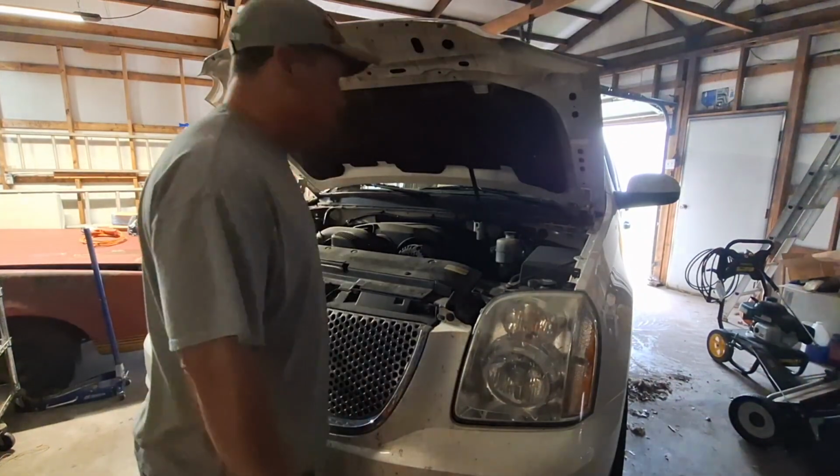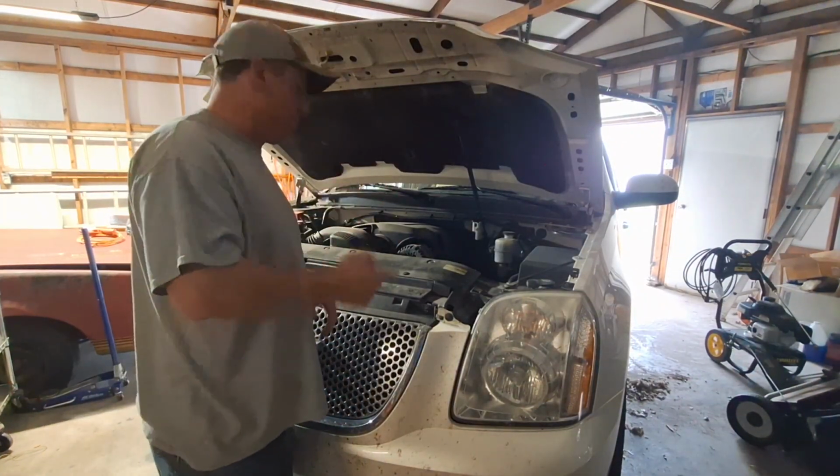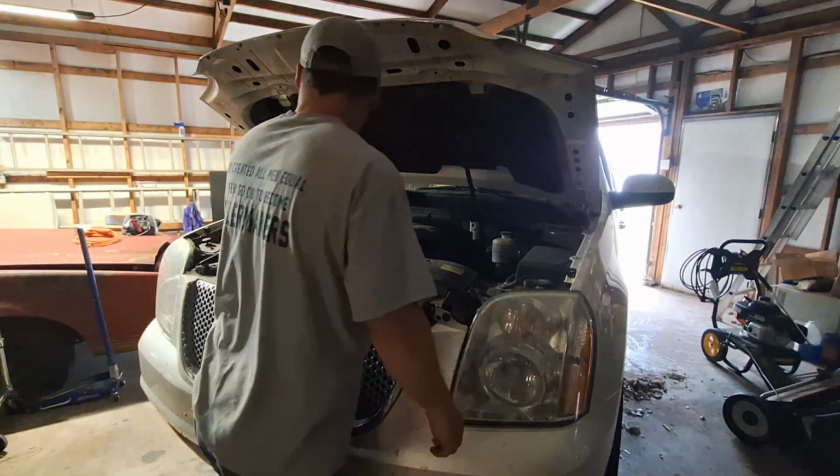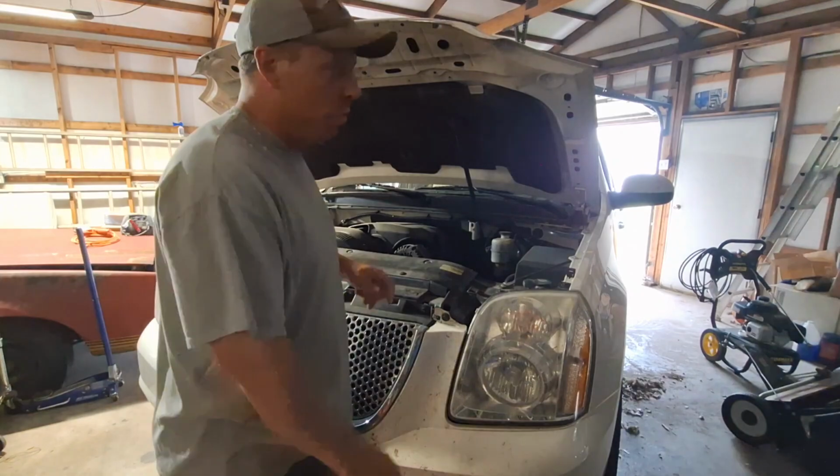Yeah, I'm about 2,000 miles over. Supposed to change it a while back, but we'll get to it right now. All right, look at my tools. I'll get back at you.